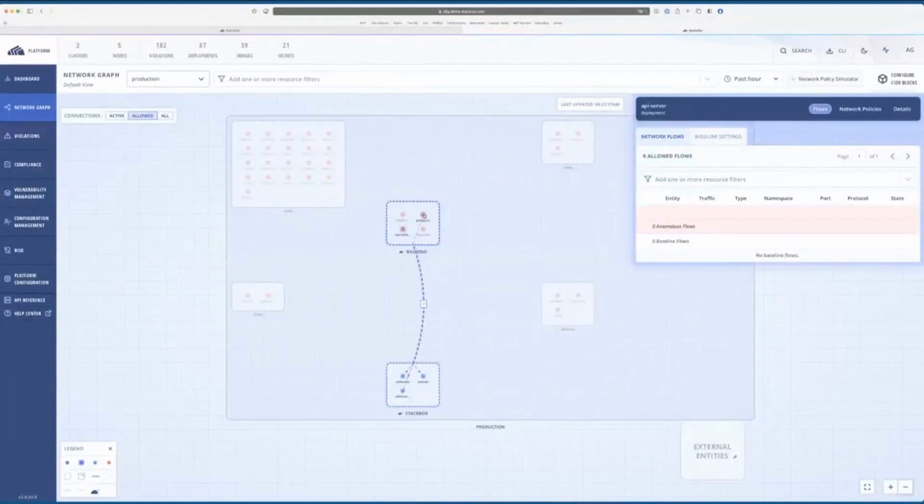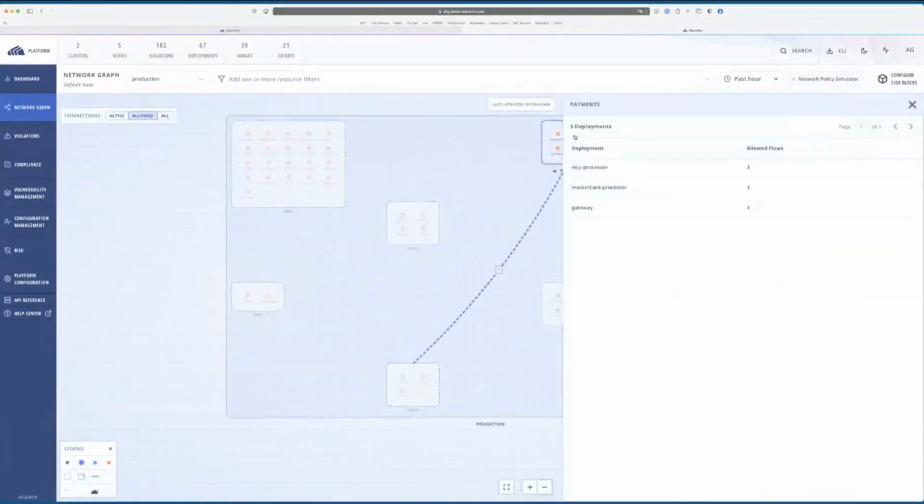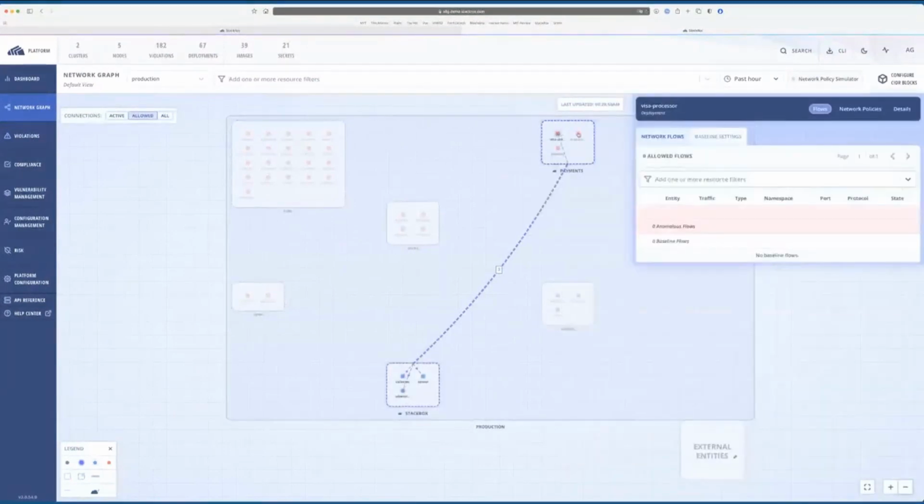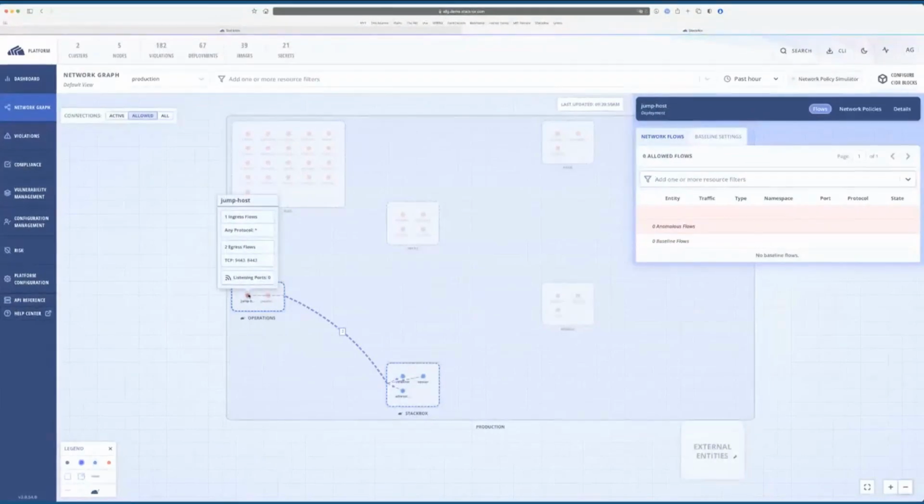Once we lock that baseline in, you have the ability to add other services or other potential communication paths that may not be part of the baseline, if you choose to. So it's not an automated process where everything is either locked or not. You can determine if you want to add additional flows to your baselines. This is very important for fine-tuning and for adding other services that may not be part of your manifest, or edge use cases you have.